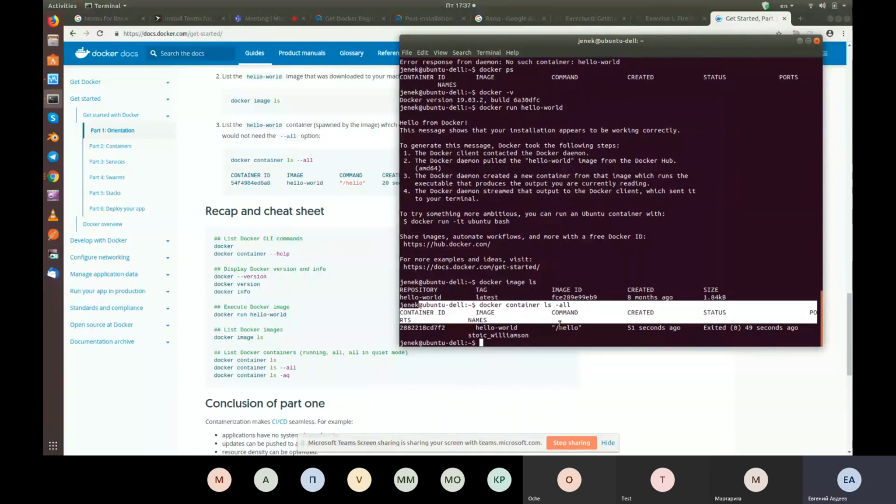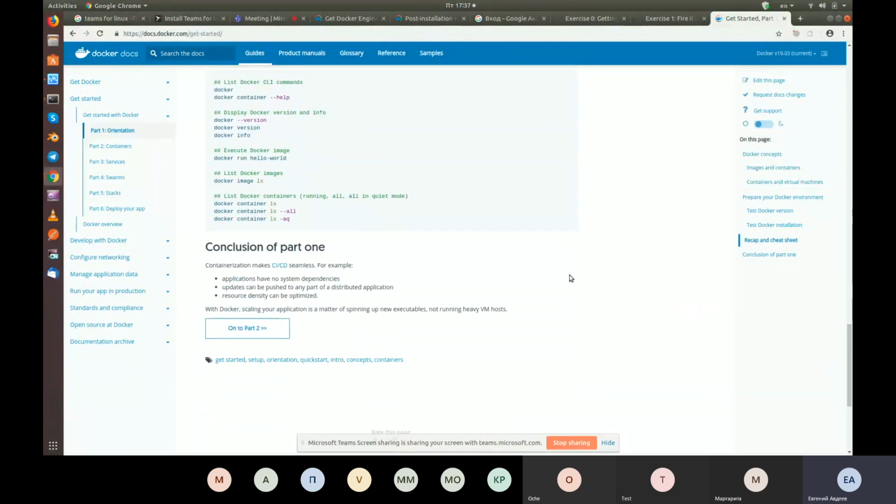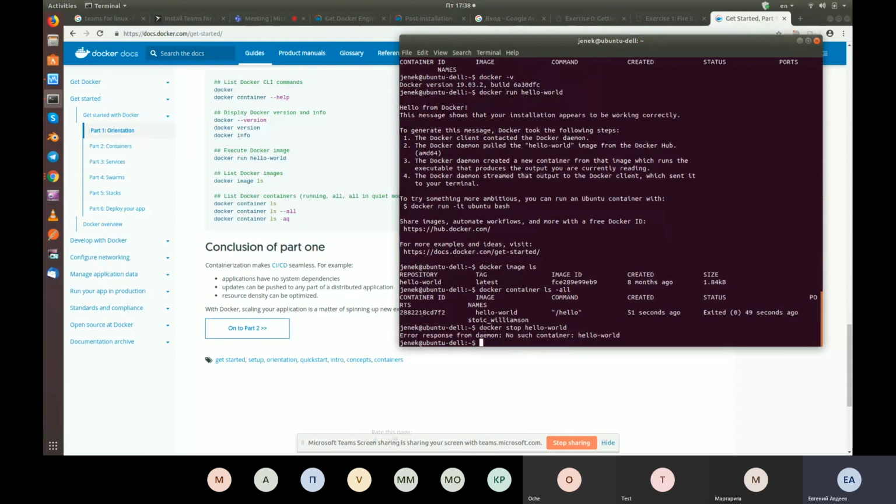So I have only one container for now. I'm not sure how to stop the work of the container. Let's see. No such container. Okay.